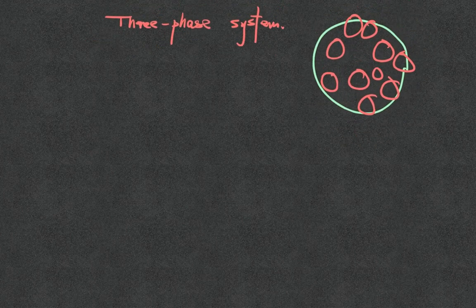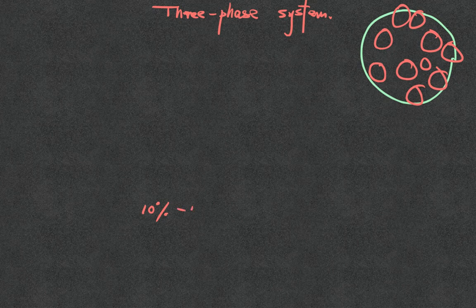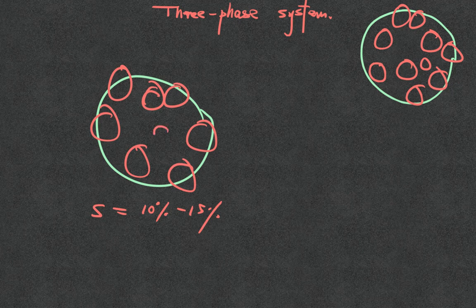Now let's consider the case where we have very low permeability, very low amount of saturation. Let's say 10 to 15% of the volume of the void space is actually occupied by water. In this case, if you look at the representative volume, we will see particles, and we see a lot of empty space. Does that make sense? Okay, in between that empty space, there is actually water.